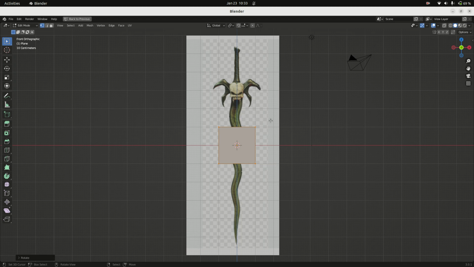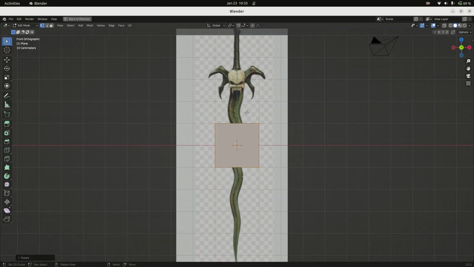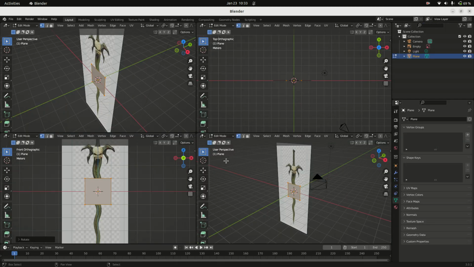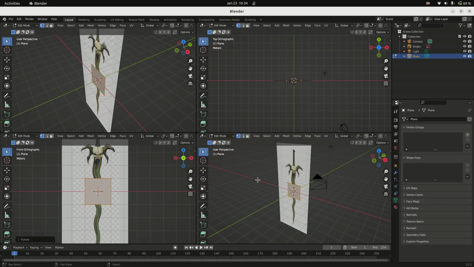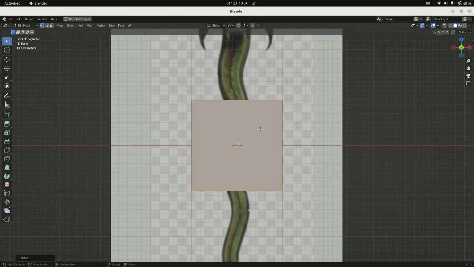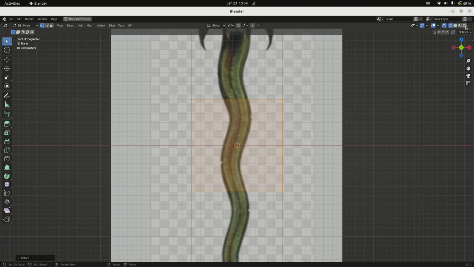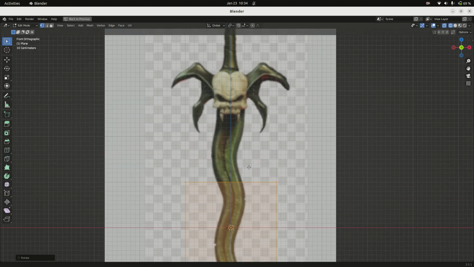What I want to do is start modeling the blade of the reaver here. And remember to toggle back and forth. I believe for you all, that's Control Spacebar. For my old input, it's Shift Spacebar. Same thing. And then the Z will call up the context menu where you can hit one of these hotkeys here to go into wireframe or solid view.